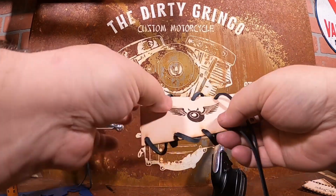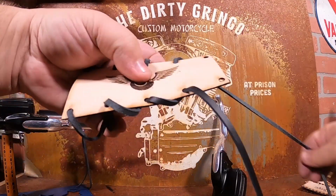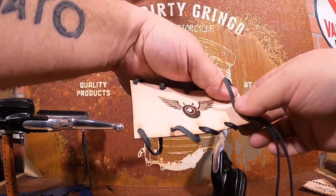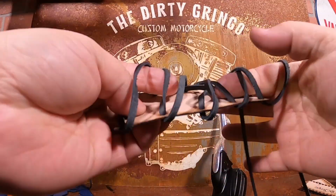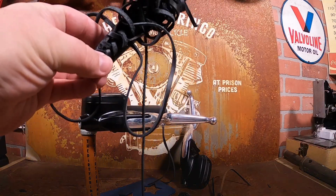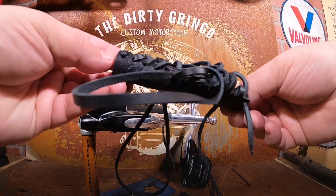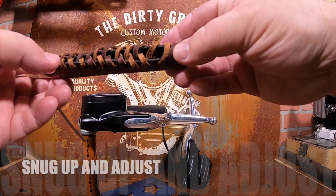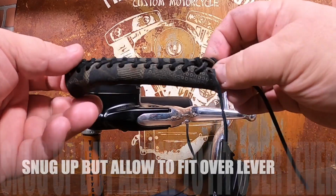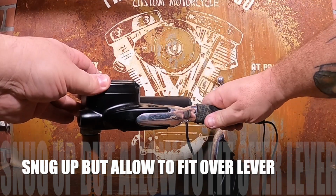Our actual stock lever cover has 13 holes across, so it's very important to take your time, go slow, and make sure you've gotten the lace into the correct holes. We recommend lacing the lever cover relatively loose, and then on a second pass, snug everything up to adjust. Snug the lace up just enough to fit over the lever.